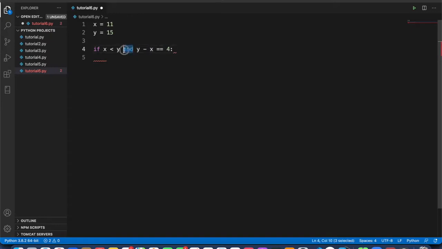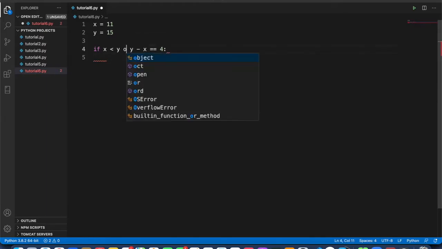And here we're using the and keyword. What that does is it'll only run the code inside the if statement if both conditions are true. And you can have as many conditions as you want. You could add a couple more on, but you can have as much as you want. So that's the and operator. But let's say we want one of them to be true.